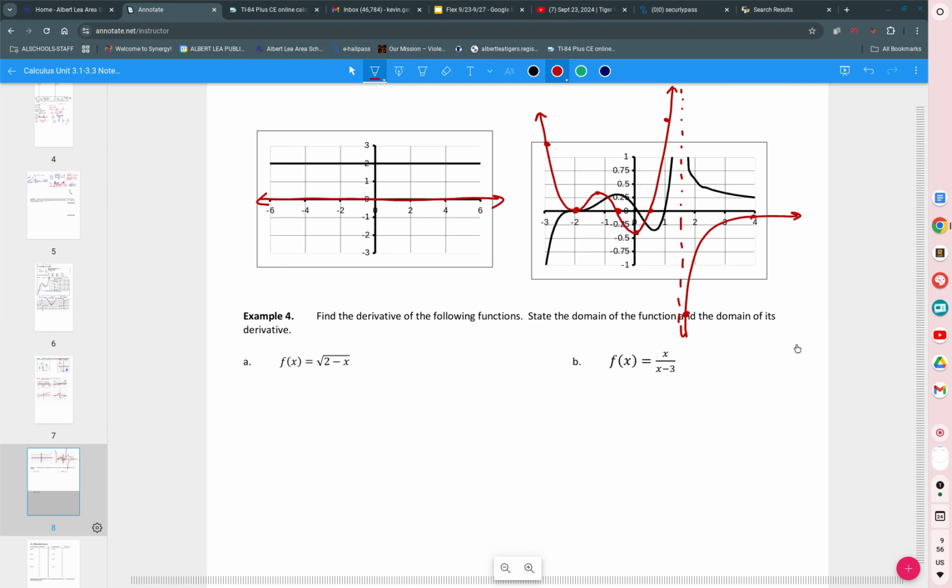I used to have this where I would have people sketch them on different graphs. So if you look, I provided a bunch of graphs for you. And what I would like you to do is, if you want to put it on a separate graph, go ahead. If you want to make table values, go ahead. Or if you'd like to just draw it right on top of the other one, go right ahead. Whatever works best for you, okay?